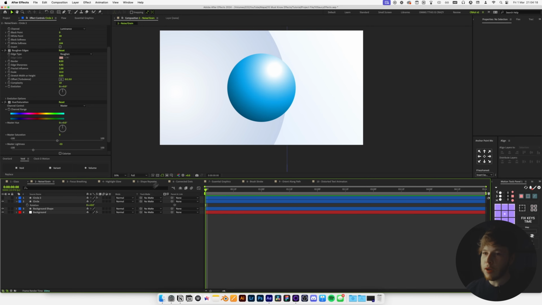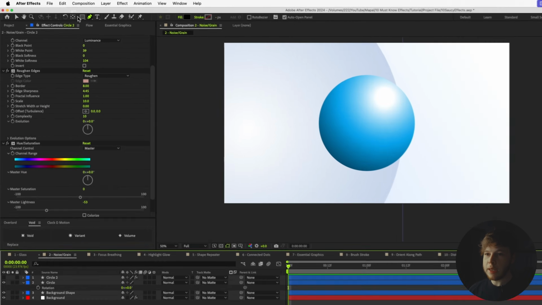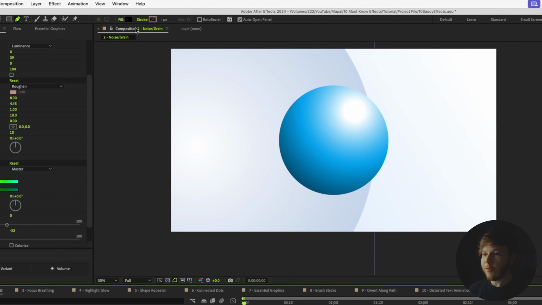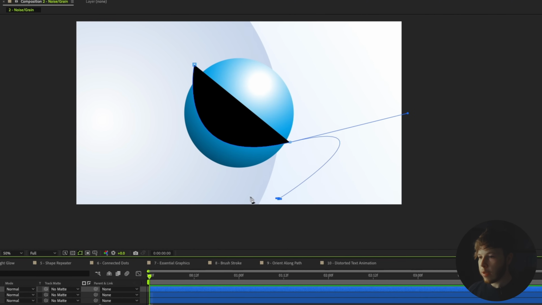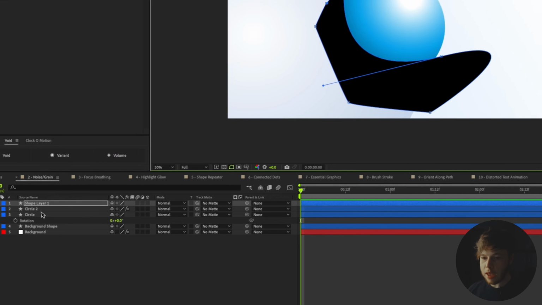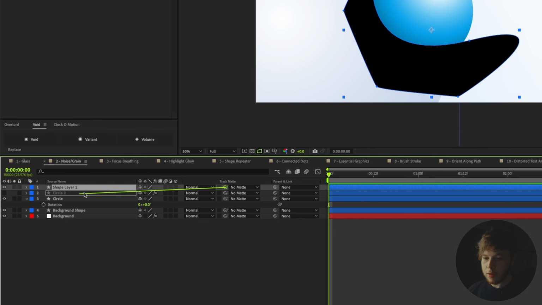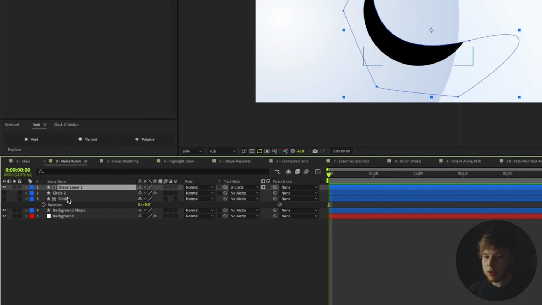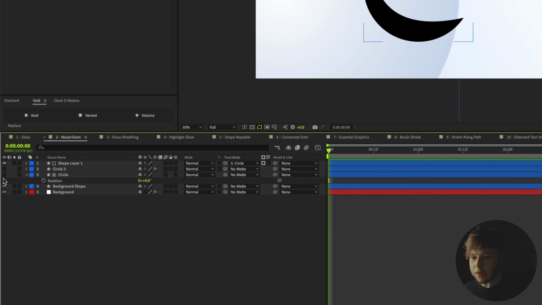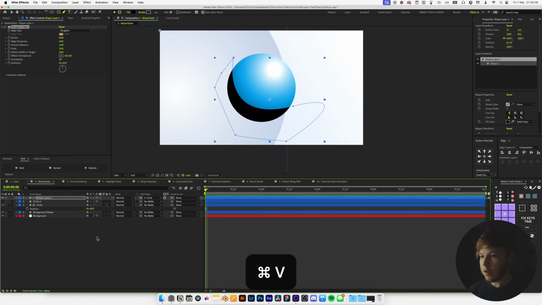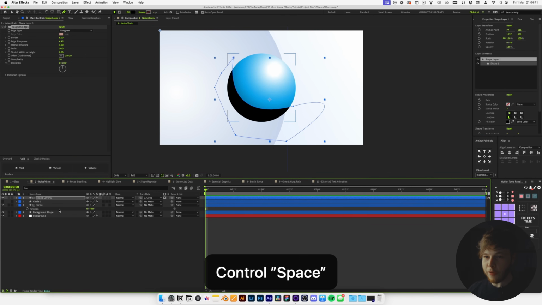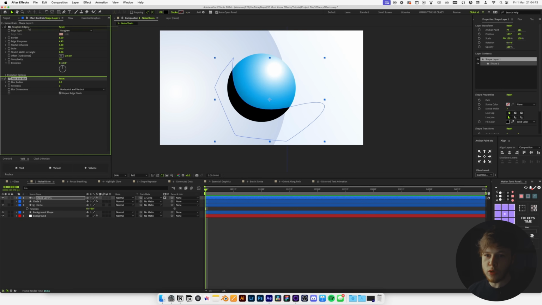Another way you could do this is by using a simple shape layer. So if you hit G to pick your pen tool, and then make sure you have a fill on, you can just kind of rough around, get a rough little shape here, drag around, and then you can use this as a track mat, or the original shape as a track mat for this, so that it doesn't spill everywhere. You can take that same roughen edges by just copying and pasting it on there, and then you want to make sure you add a box blur and drag it before the roughen edges.